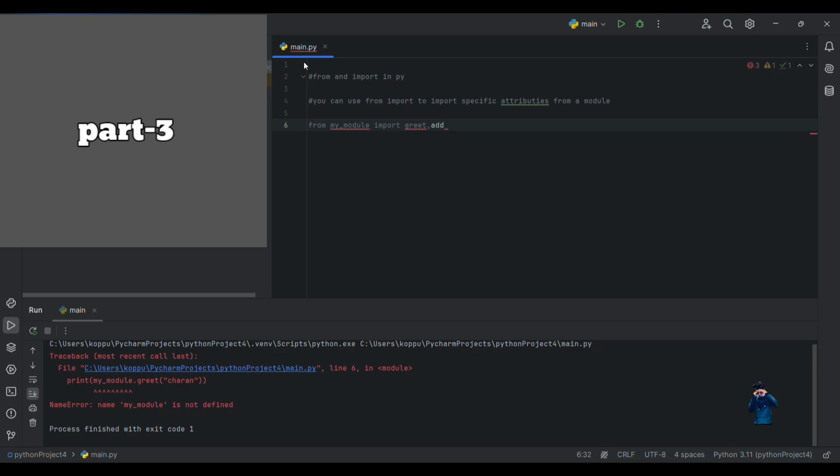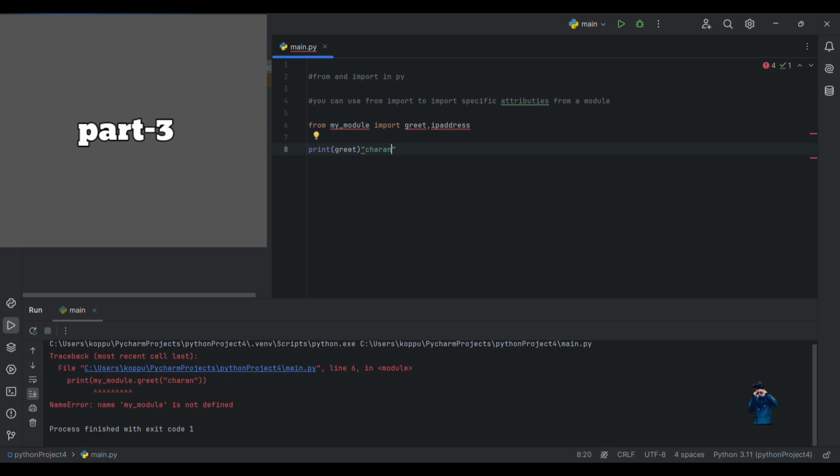So in our code: from my_module import greet, add. This is the main head of the code. After completion of that line, in the sixth line, print greet and open the parenthesis, and give the name. What is your name? You give that.